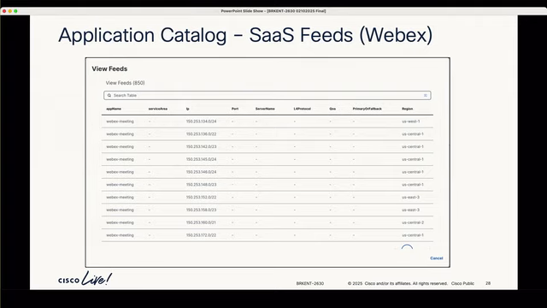But otherwise, these all just work seamlessly in the backend once SDAVC is enabled. It will start getting the cloud feeds and push them to the NBAR agent that is running on the SD-WAN edge router, and the router will start consuming this information in order to do the traffic classification and then send the traffic on the best path that it is computing.